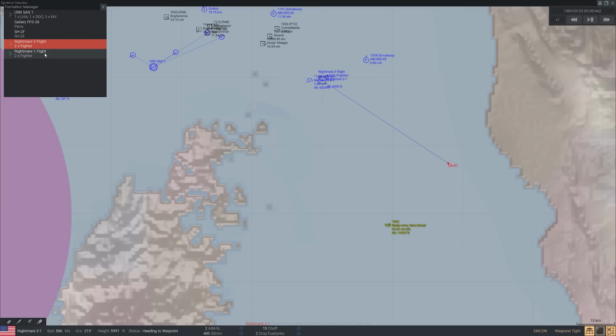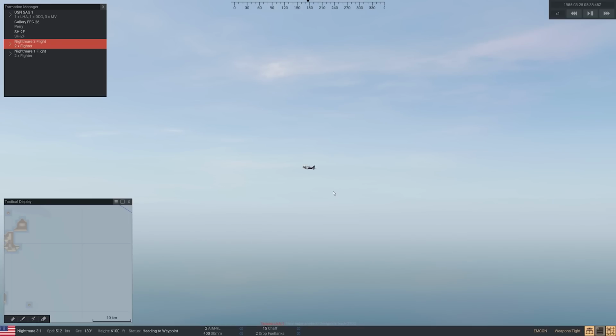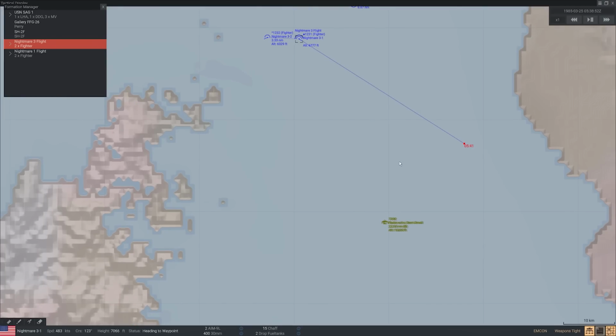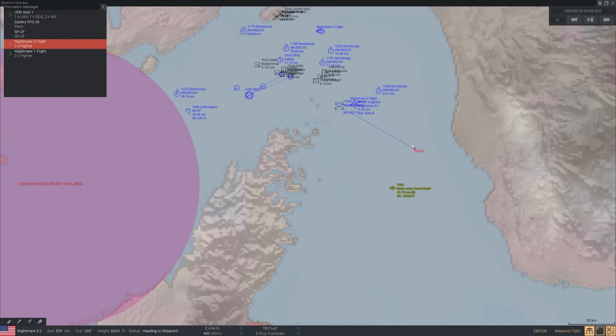Roger. Turn 124. Go to altitude 20,000. New air contact detected. Contact faded. Track.